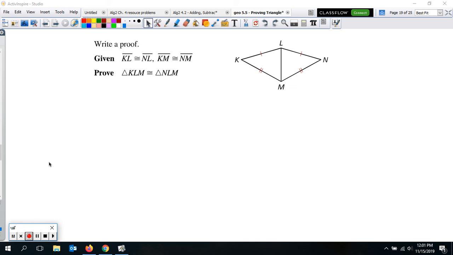Okay, so our last couple problems on the extra practice are going to be proofs. So I'm going to have you watch these two proofs. We're going to go through two of them here. You don't need to copy these down. We're just going to watch them. These are in the textbook.